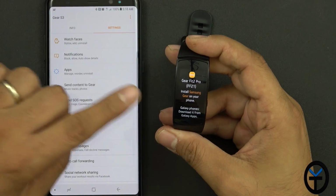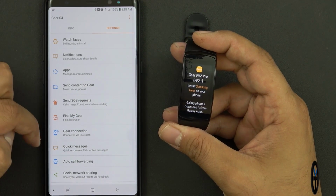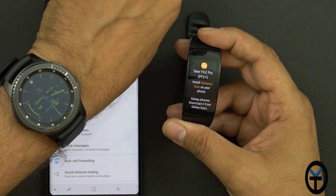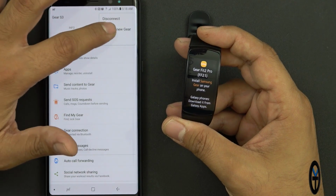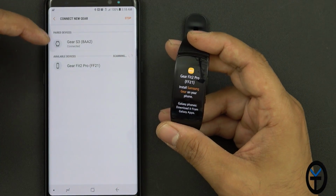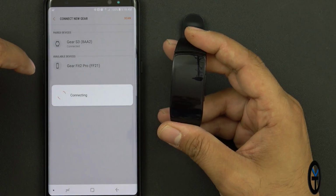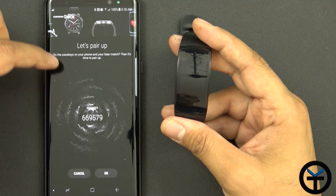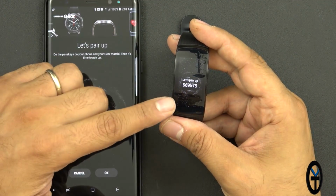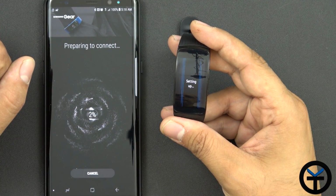Once we selected language, it's asking us to install the Gear Manager. Currently, I'm using this with the Gear S3 Frontier Edition here with T-Mobile, but again, this will work with both of them at the same time. So what I need to do is here, click 3 dots, say connect new gear. It's going to look for the next one. Here is Gear Fit 2 Pro FF21. I'll click that, and we're supposed to get a vibration on both ends. So you notice it says let's pair it up, pair passkey, I'll say okay, and we're already connected, and it's setting up the watch itself.